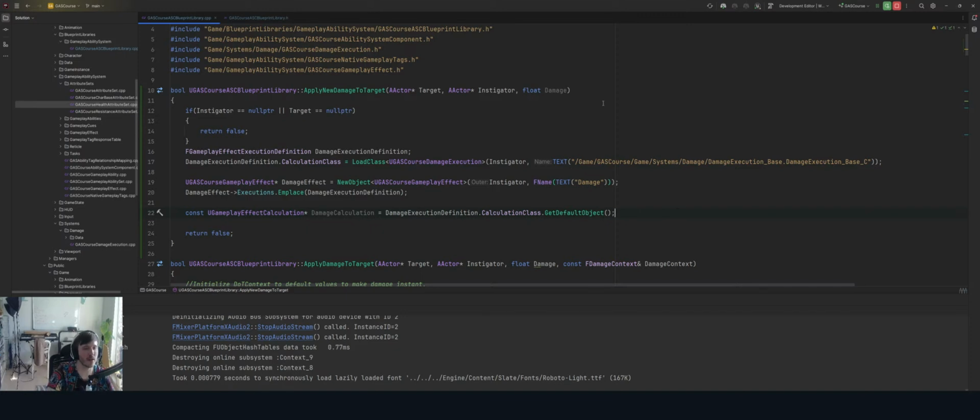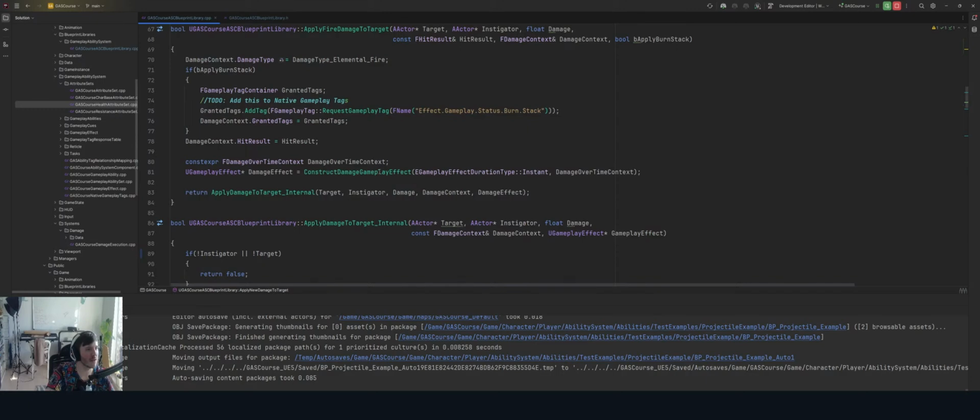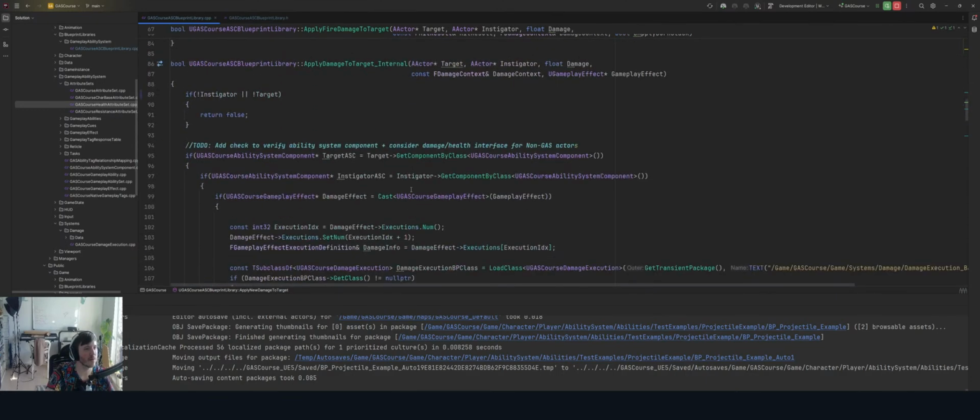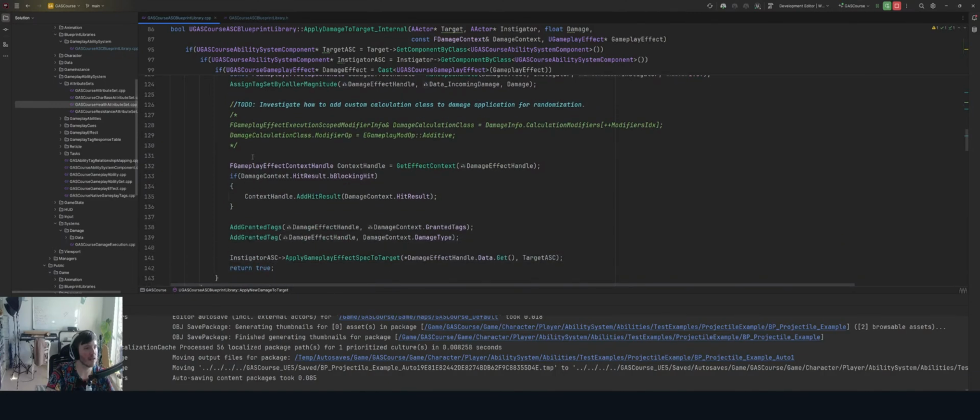Now, I think this is where I need to set up some of the context stuff that I was doing before, like I was adding hit result stuff. So something like this. And the granted tags and stuff.